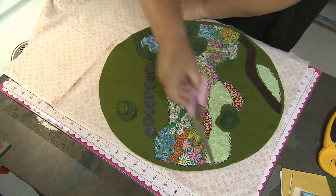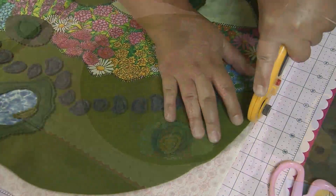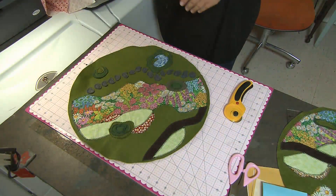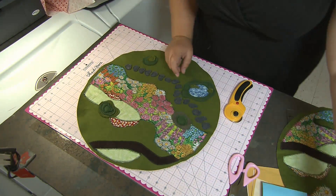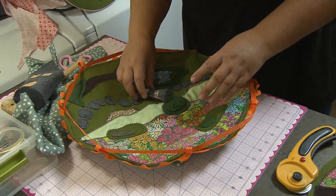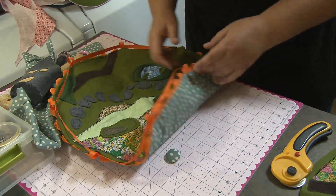I wanted the children to be able to actually plant a little flower, so I created a garden scene with a lot of greenery — sewing green bushes — and the tote comes with a container of little flowers that they can pull out and plant on the bushes or along the little stone walkway, however they want. It can constantly change; they could even create a little square garden, however they want it to be.